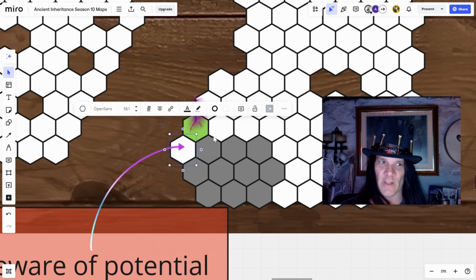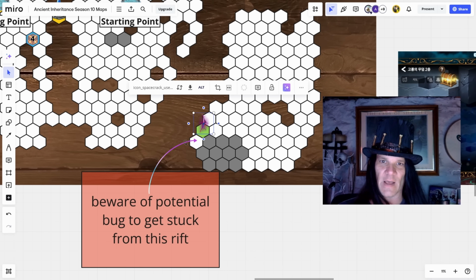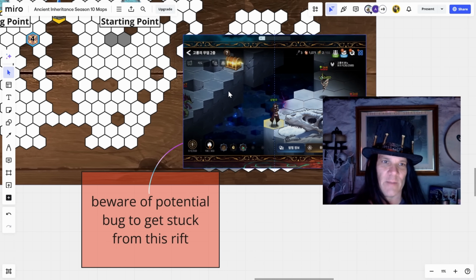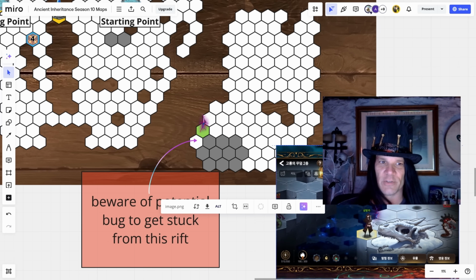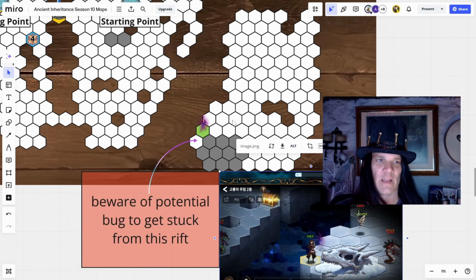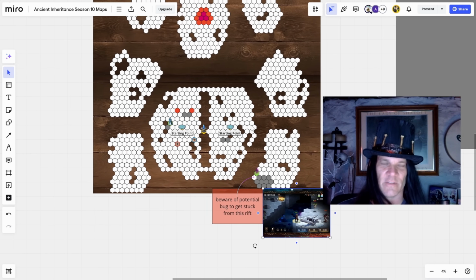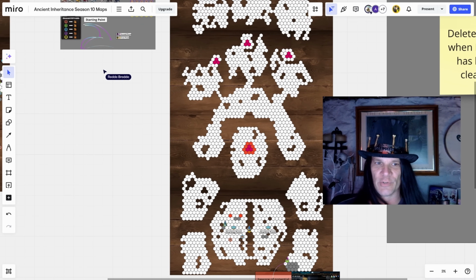You can't walk through the solid objects and you can't walk through the inbound rift teleport spot. You'll wind up just like this poor guy right here. In order to fix this, I think he had to leave his guild, wait for the cooldown to expire, and then rejoin to get out of this spot. So be real careful about this spot in Ancient Inheritance right now. Like I said, bottom right-hand corner. It's the only spot we found like this so far, but bottom right-hand corner of the floor number 2 map.